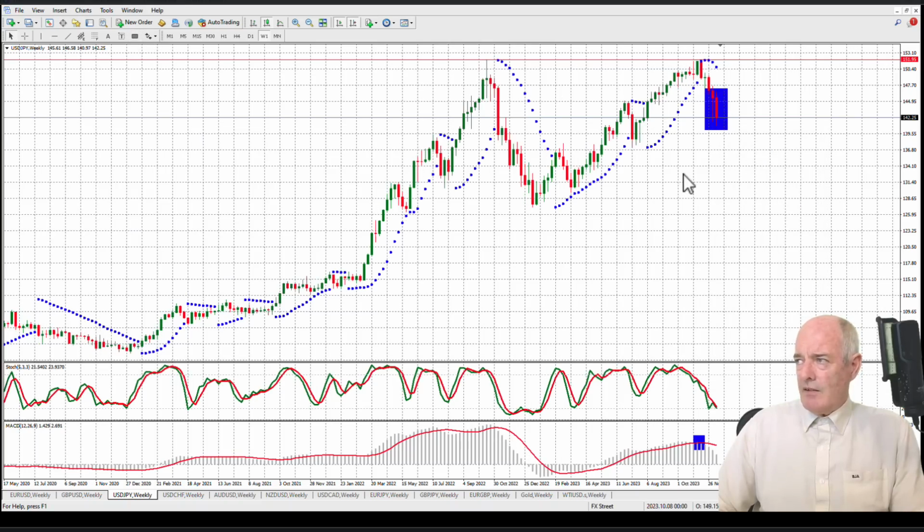And again, I'm going to stick to the fundamentals and almost ignore the technicals. The Bank of Japan are now talking about lowering interest rates. They may do it next time. They may do it in January. They may wait for April. We don't know. But when they talk about raising interest rates, that means the currency is getting more valuable. I cannot stress that enough when it comes to central banks.